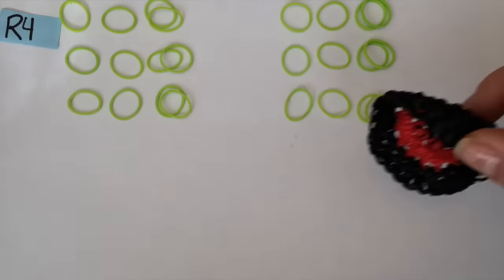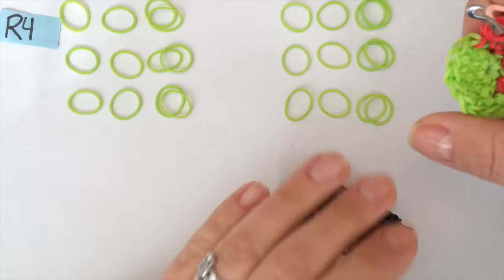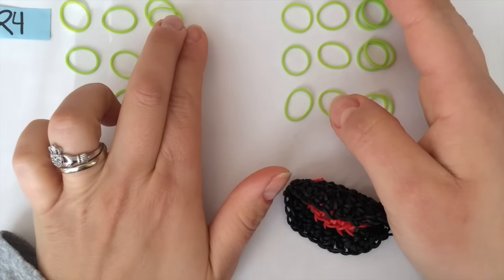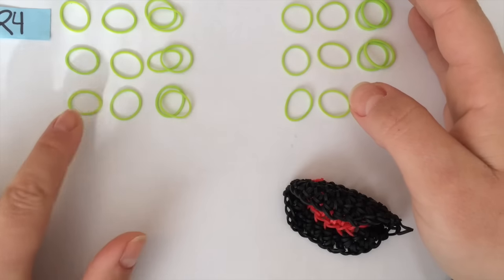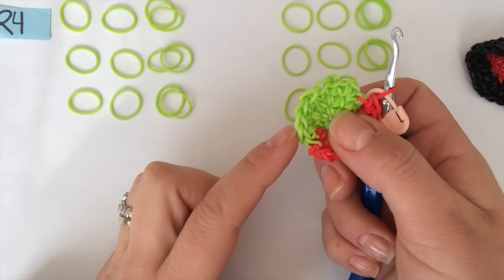For round 4, you should be using all black for your color bands. What we're going to do is, don't worry about this part right now, we're going to do this part. 2 single crochets followed by an increase. 2 single crochets followed by an increase, and repeating that 3 times. You will be in your black color bands.